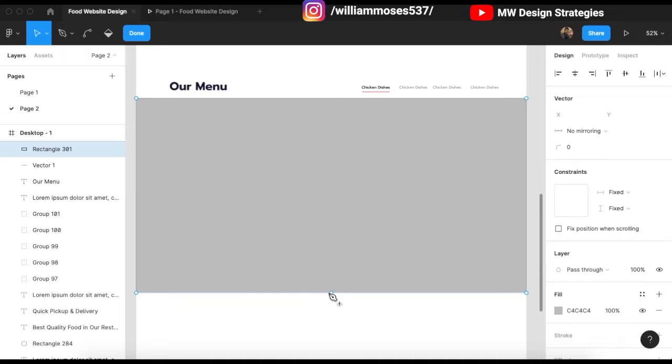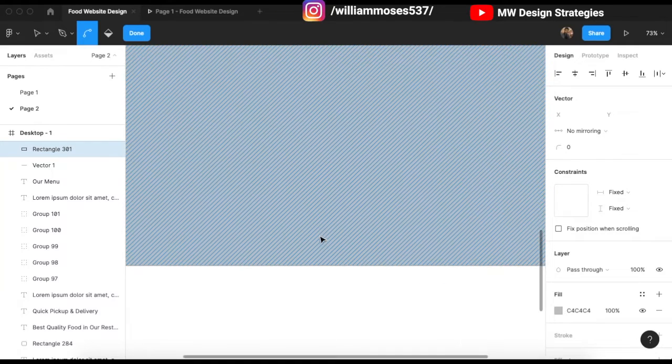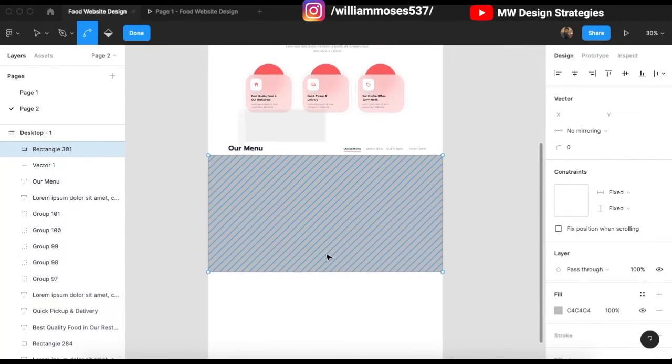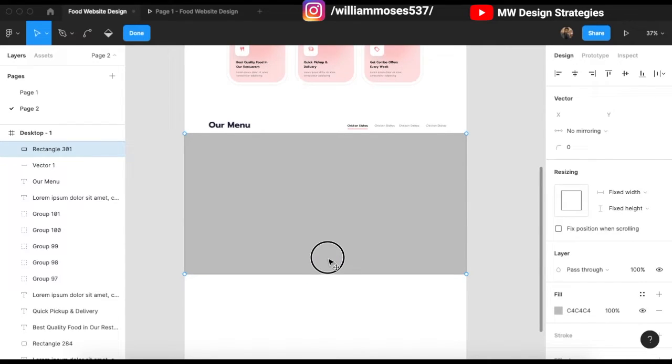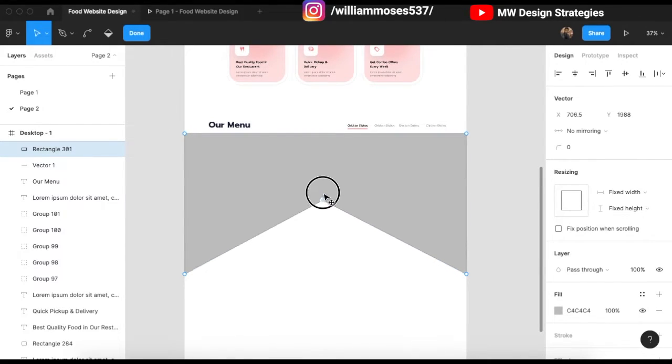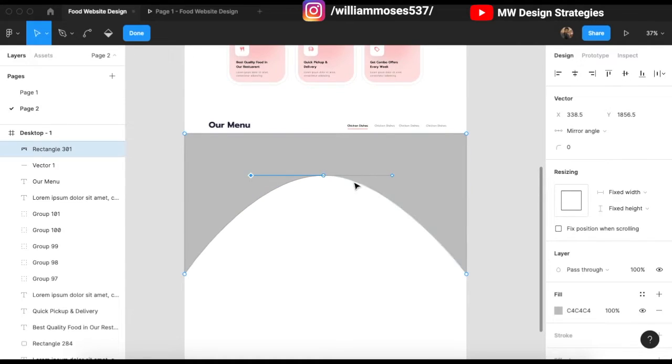Now select this. When you hover here, you will see the dot. Once you see the dot, click on this dot and drag it above like this. Same way you have to apply in your own design. So make sure that you have applied the same strategy. Okay, so adjust your layer like this.